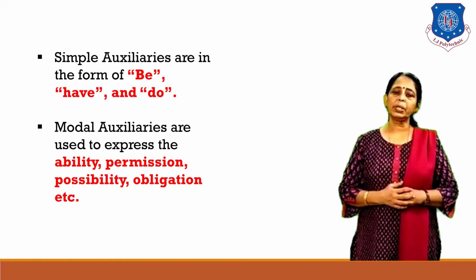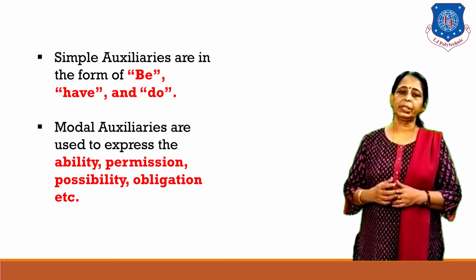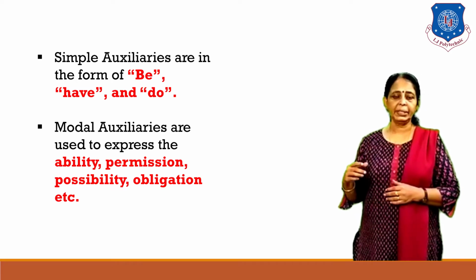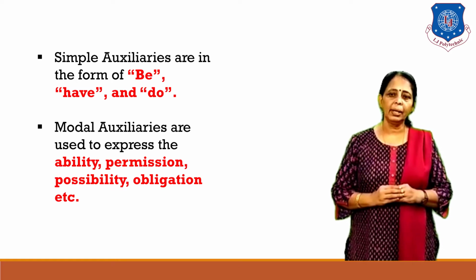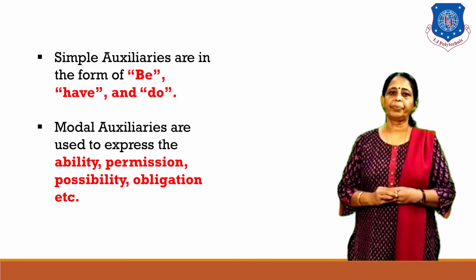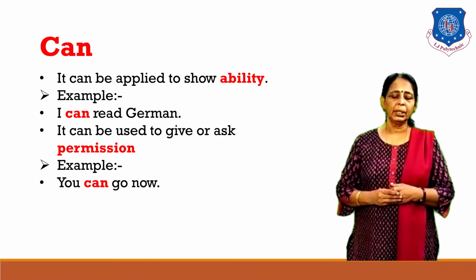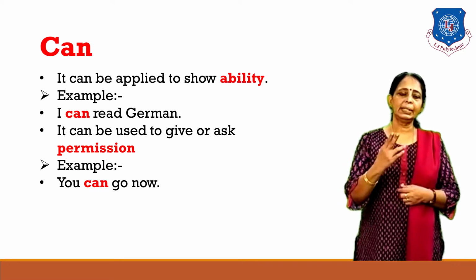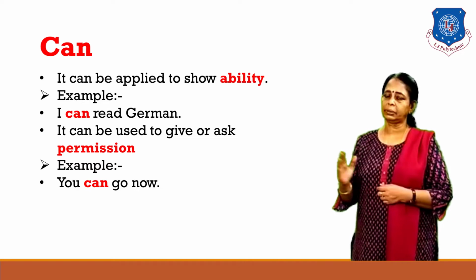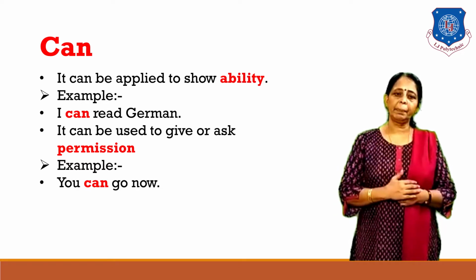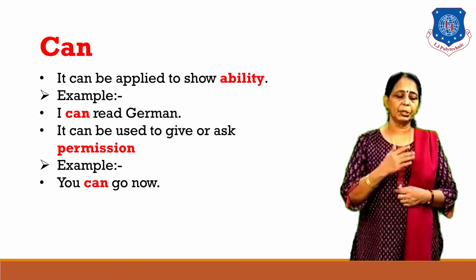Modal auxiliaries. What does a modal auxiliary do? They tell us the ability, permission, possibility, obligation, etc. So I think you have got a brief idea about what an auxiliary is. Now I'll start with two auxiliaries today. In today's lecture, I'll just cover two topics of auxiliary. One is can and could. Where can can be applied and where could can be applied, that I will teach you today.